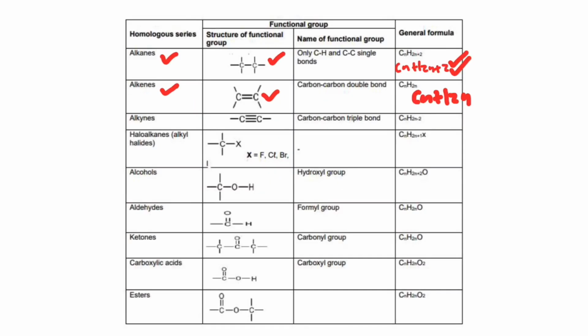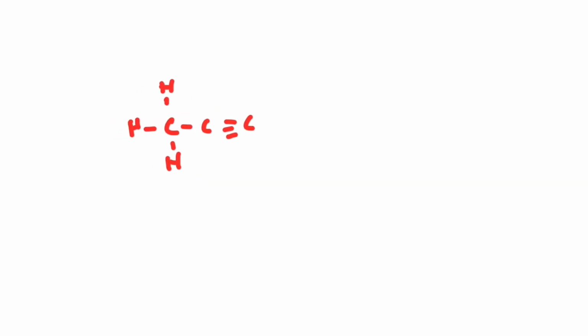Moving to the third homologous series, alkynes, we have a triple bond in between the carbon atoms. And the general formula is CnH2n-2. Let's go ahead and take a look. 1, 2, 3. Well, we can leave it like that with only 3 carbons. And then let's go ahead and fill out our hydrogens. This carbon has 4 bonds, so it's excited. And 1, 2, 3, 4. The second carbon already has 4 bonds. So let's just move to the third and add 1 hydrogen. Okay, so all carbons have 4 bonds.